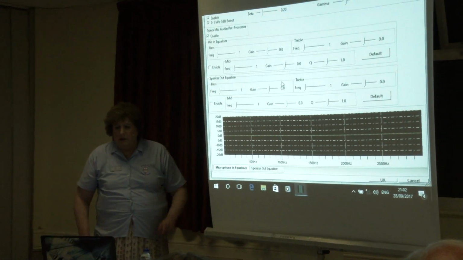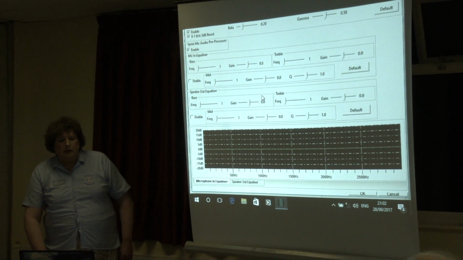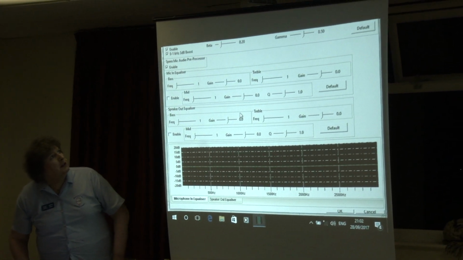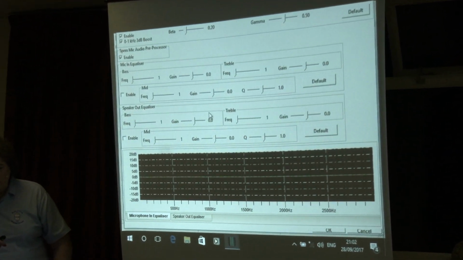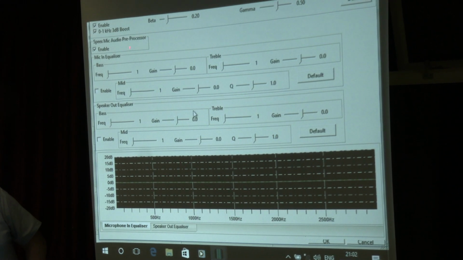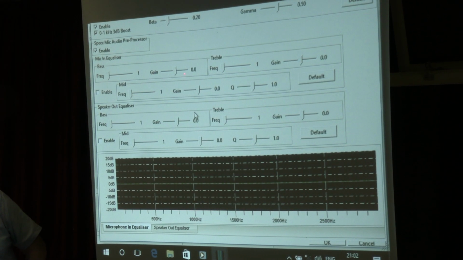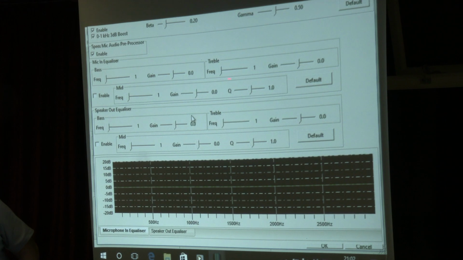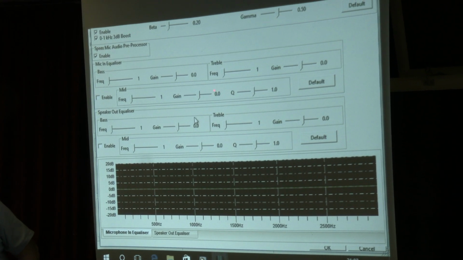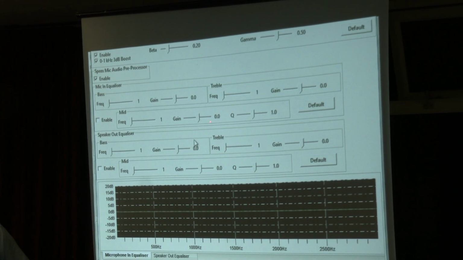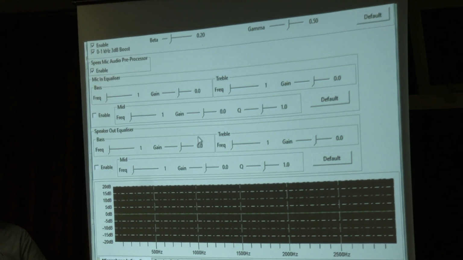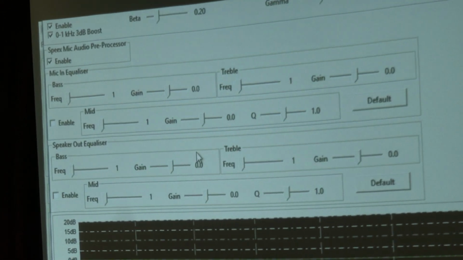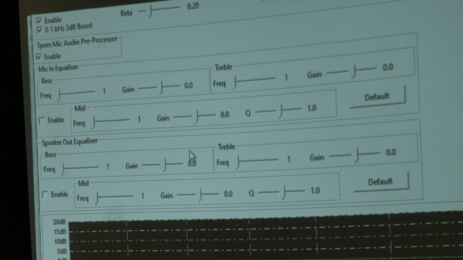And on this particular screen, you can see the frequency responses and gains of the microphone equalizer. Whether you want more bass, more treble, mid-range, etc., you can enable it or disable it. So if you wanted to improve your sound in digital mode, you certainly can.